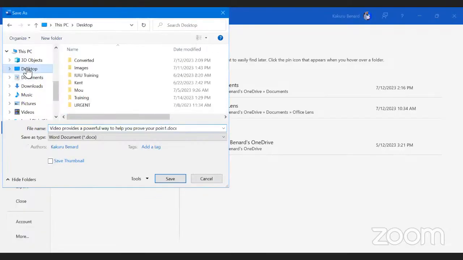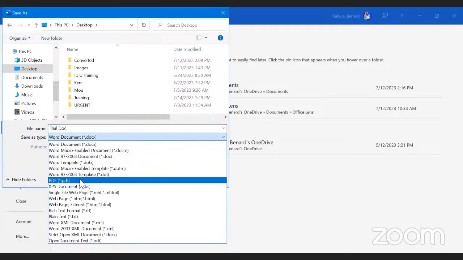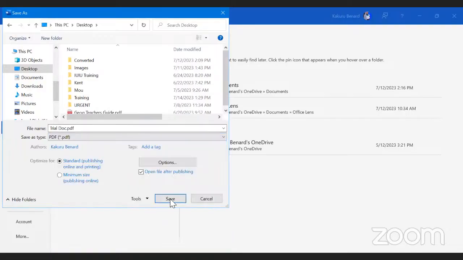I click, say I want to put it on the desktop. At this point, I can give it a name and say I call it trial doc. Then here, save as type. You click the down arrow and then you pick PDF. So when you select PDF, you save.